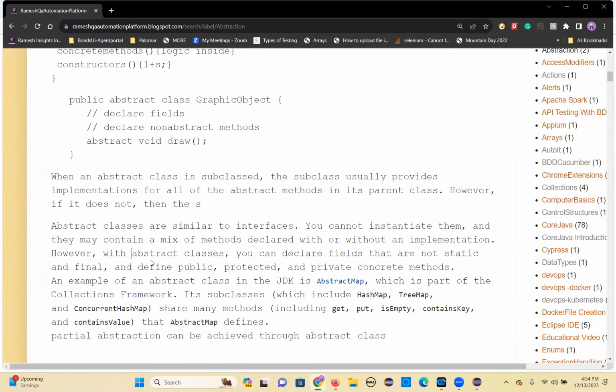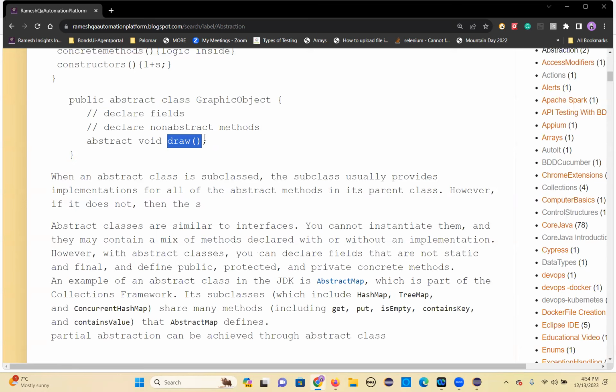Because they don't have logic, you cannot use them. If you create an object, you have to call these methods, right? Without logic, how can you call? What action does it have to do?